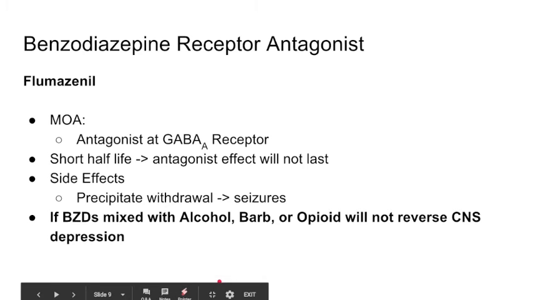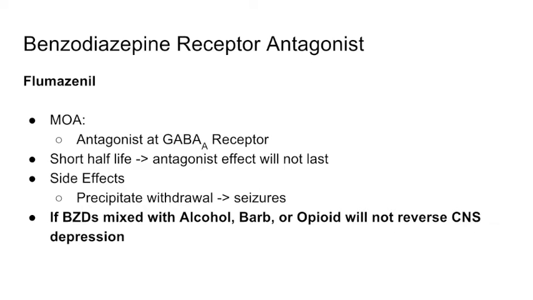Finally, you could actually precipitate withdrawal and then seizures when giving somebody this, because if they are on a benzo, they are going to be supplemented through their GABAergic process. You're modulating the GABAergic process. So if you stop that, all of a sudden GABA's inhibitory neurotransmission is stopping. So all of a sudden you're having a massive increase in excitatory neurotransmission. So that could possibly precipitate seizures.